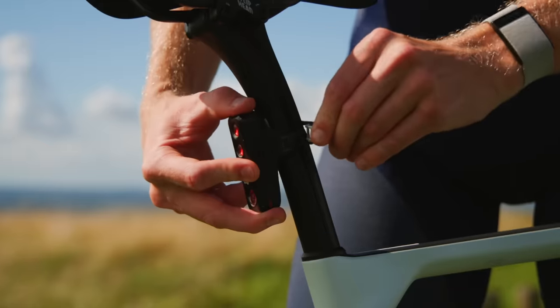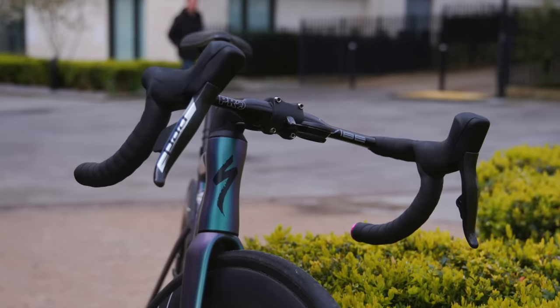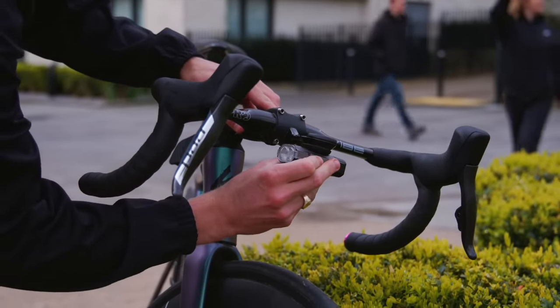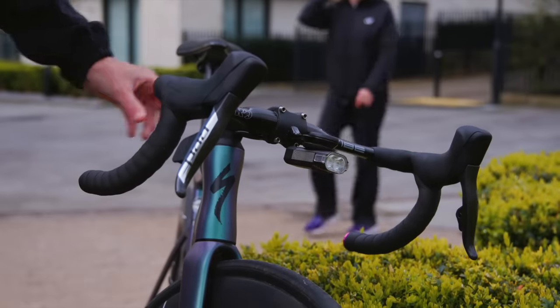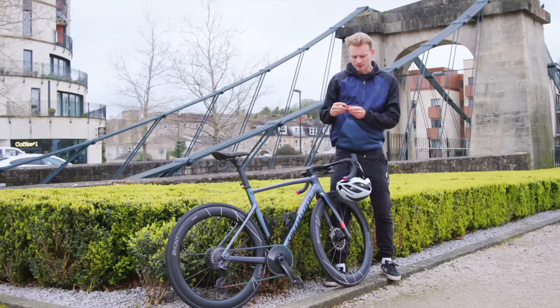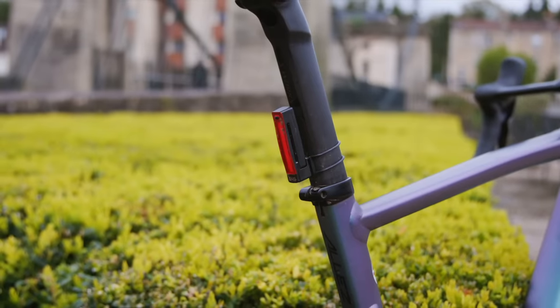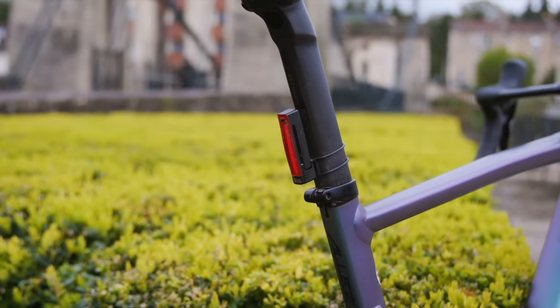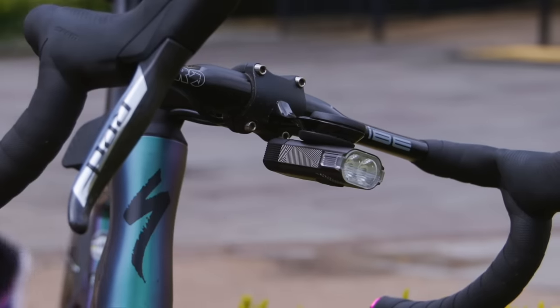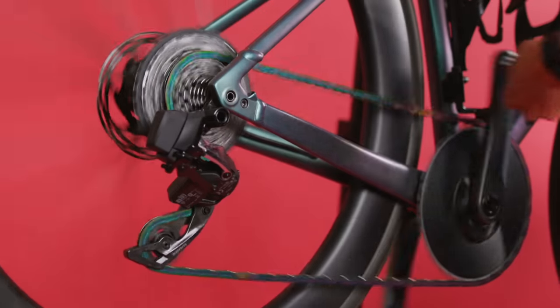Fitting lights on your bike is one of the best ways to improve your safety on the road. I always found fitting them a bit of a faff, but since I fitted mounts I'm far more likely to head out the door with a front and rear light fitted. I leave the mount fitted to the bike, charge up the light, and just clip it on when I ride. That way I'm not caught out riding home at dusk, in fog, or bright sunlight — I've always got the peace of mind that I'm more visible.